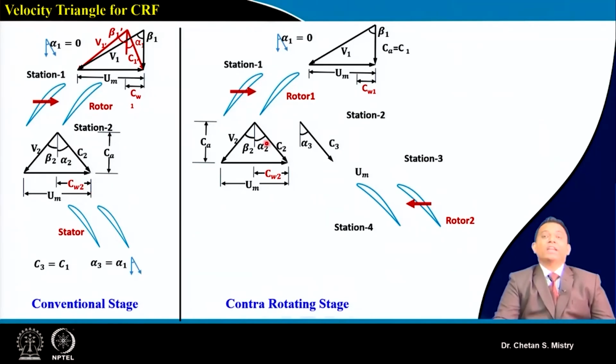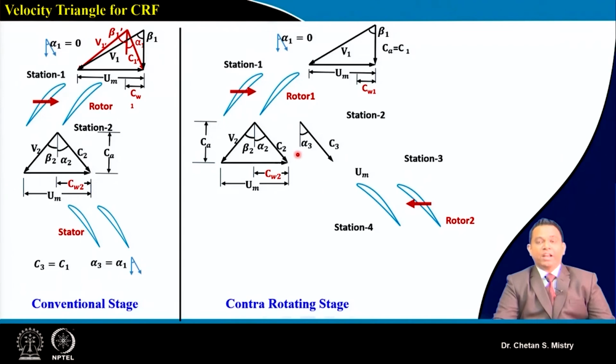Now, in line with what we have discussed, say we have two rotors, one rotating in this direction, the clockwise direction, and the other rotating in the counterclockwise direction. My entry velocity triangle is similar to what we have seen here. Now at the exit of rotor 1, I will have this as my velocity triangle. Here in this case, we do not have any stator. We have a rotor, and immediately a second rotor rotating in the opposite direction.